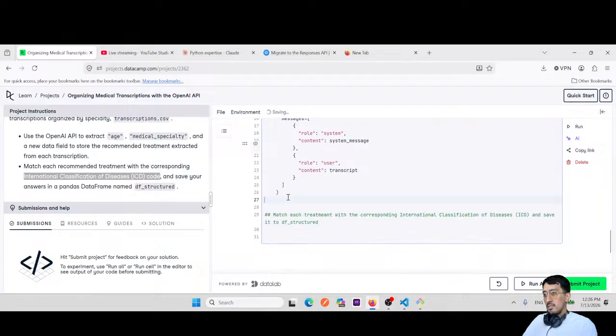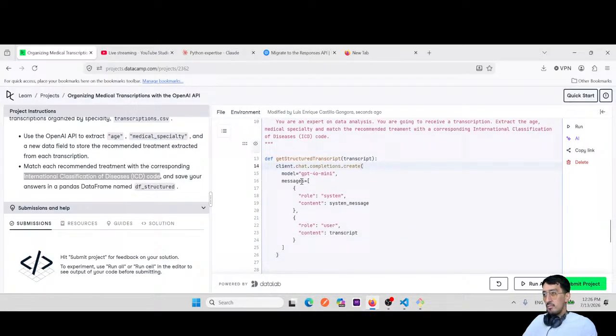So I will do it in this way, and here I will return, because I want to do this as tools call, because I want to do it structured.